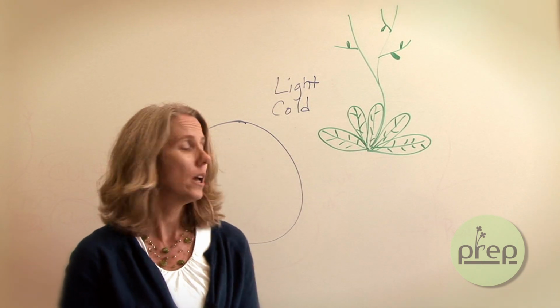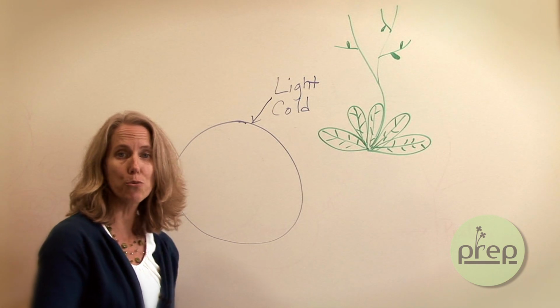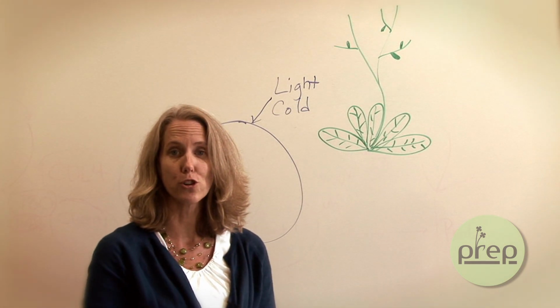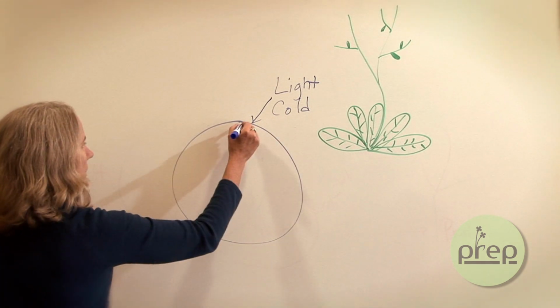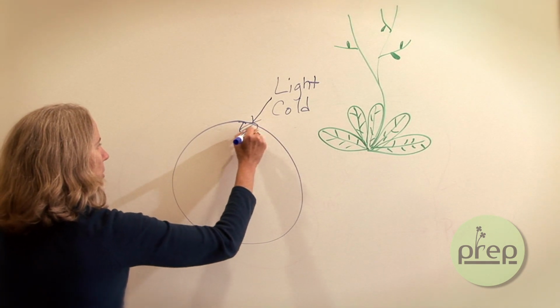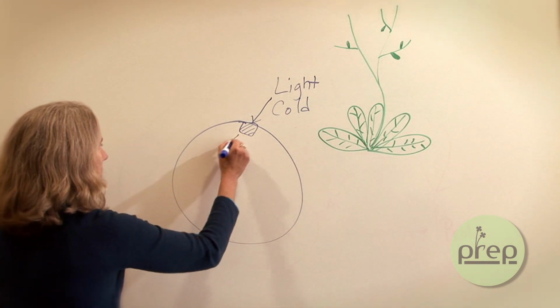and I want to talk about how those signals get inside the cell. And so I'm just going to draw an arrow from the various signals, and this is really the process of signal transduction. So we're going to transduce that signal to the inside of the cell. And so basically what we know is that there are specific types of things inside the cell that help amplify the signal.